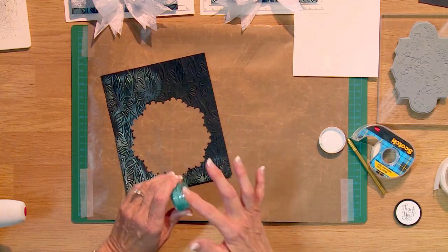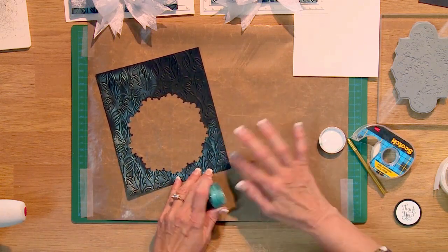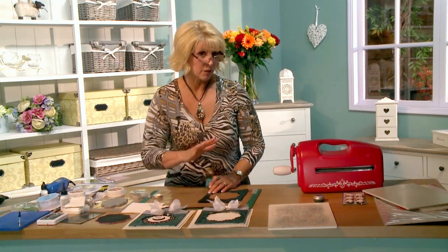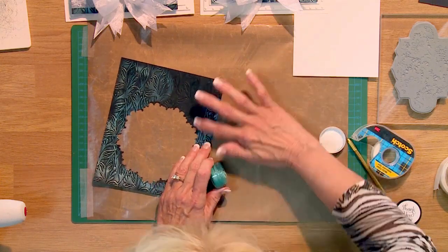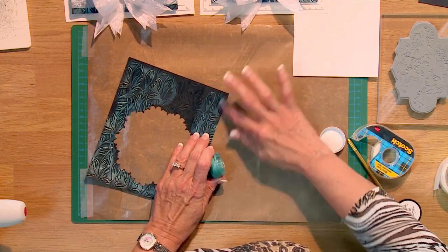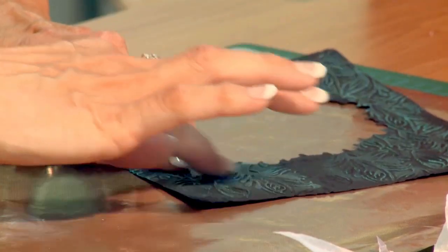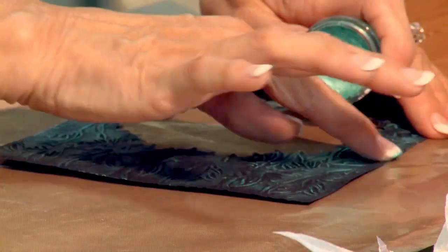Look at that, and it just brings out that detail. Now this will dry on its own, or you can take a tissue and just give it a buff up and really get it shining. It's totally your call, whatever you prefer. The card's your creation, so you make it how you like it. But there we go. We've got that pretty much covered there. How simple was that? A little bit right on that corner.